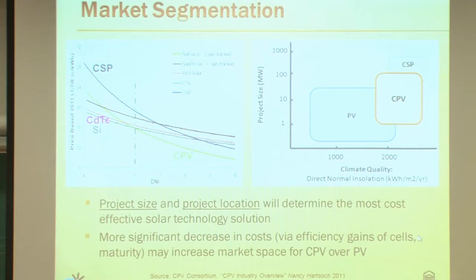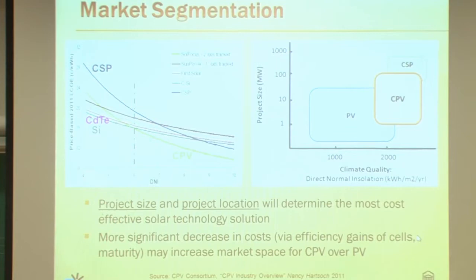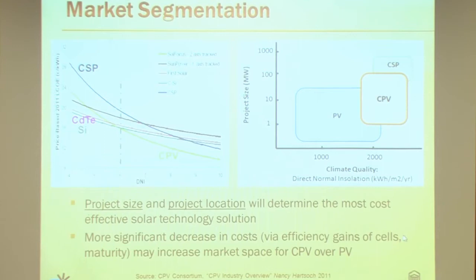And so where we are in Canada and Ontario, we're in the 4 range. So we're most likely going to stick with the standard flat plate technologies for today. But that's today's numbers. If the cost, being a young technology that can mature through increased efficiency and reduced costs, this whole curve may shift down with time at a faster rate than some of these other curves. So this crossover point will likely shift back to different lower DNI regions over time.